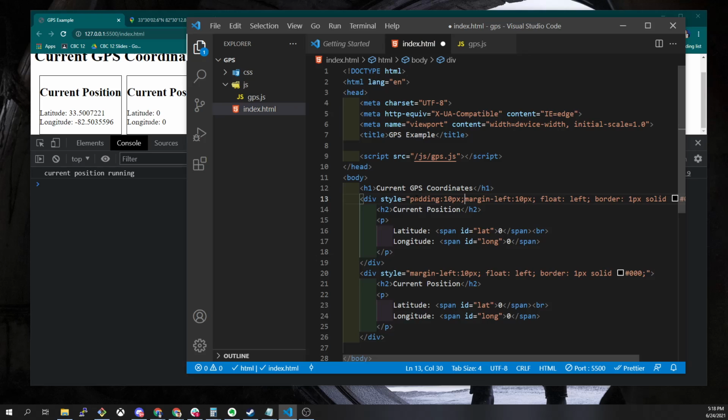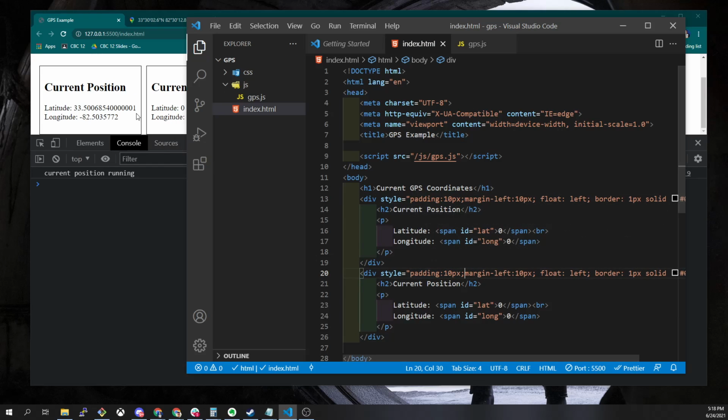Question: is there a code way to get the website, if I'm using it on my mobile device, to ask permission to allow the GPS system on the device to post the current position? I don't quite understand what you're saying.